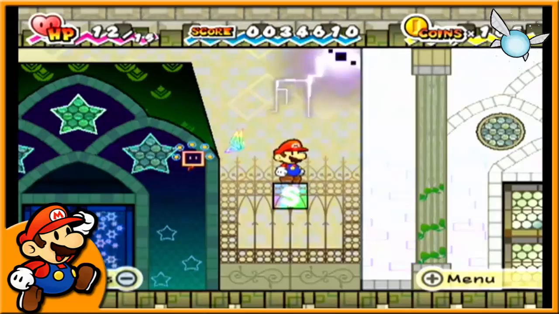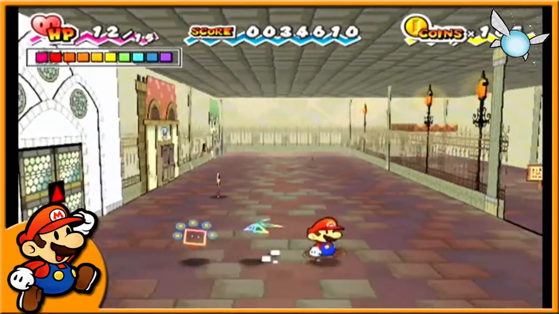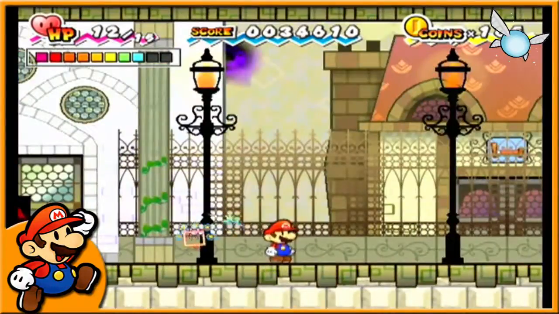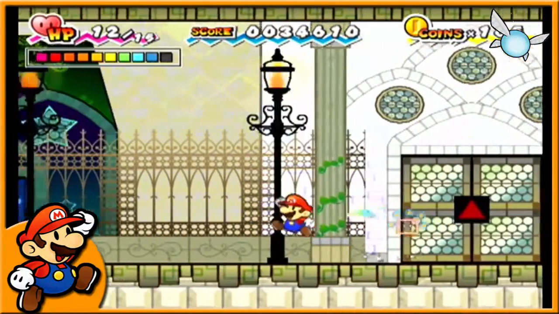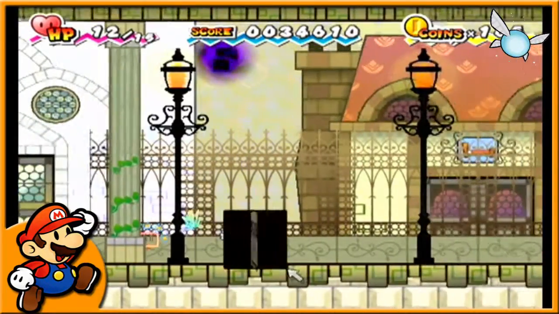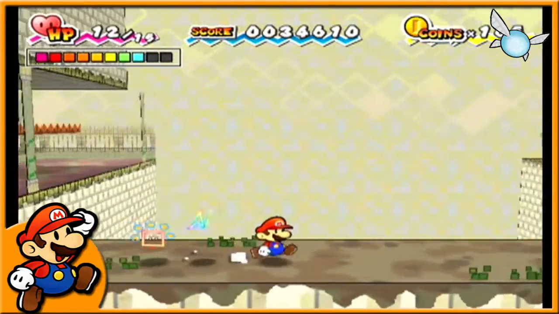Hello guys, it's Legend of Navi, and in this video, we are going to be continuing our Super Paper Mario adventure. In our last episode, my file was corrupt, so I basically had to explain everything, which I didn't like doing, and it was hard, but whatever.